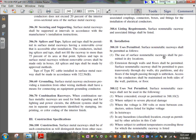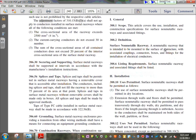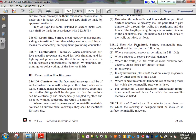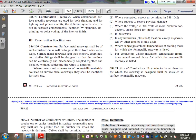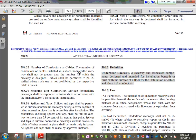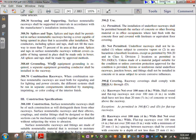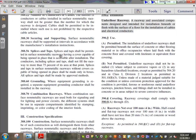Right next to it, gentlemen, is the non-metallic, the same way, except it's non-metallic, and uses permitted in a dry location and what's not. Uses not permitted, again, severe physical damage, and not allowed in hazardous location unless it's specified. Size of conductor and how many conductors are driven by the manufacturer, as well as the support and the splice. Can you use it as a grounding? No, because it's not metallic, so an equipment grounding conductor is required for it. So that's what I want to show you guys in terms of this article.